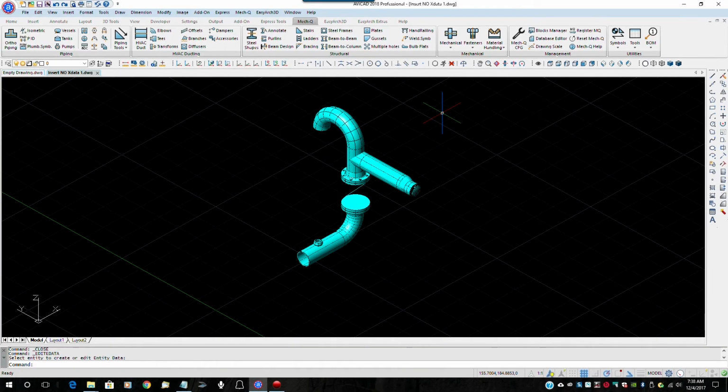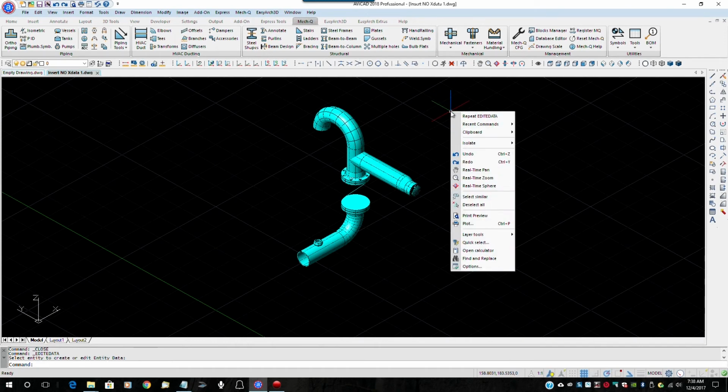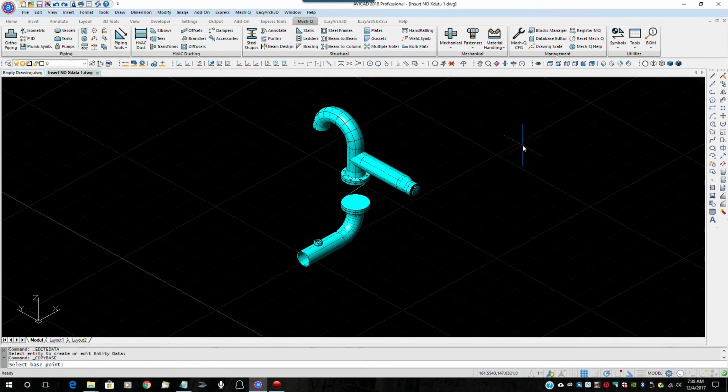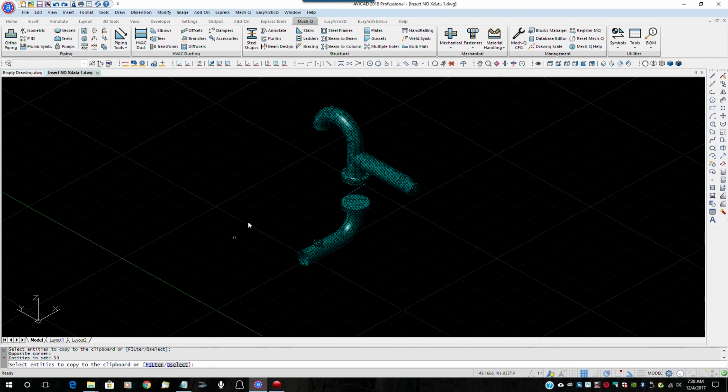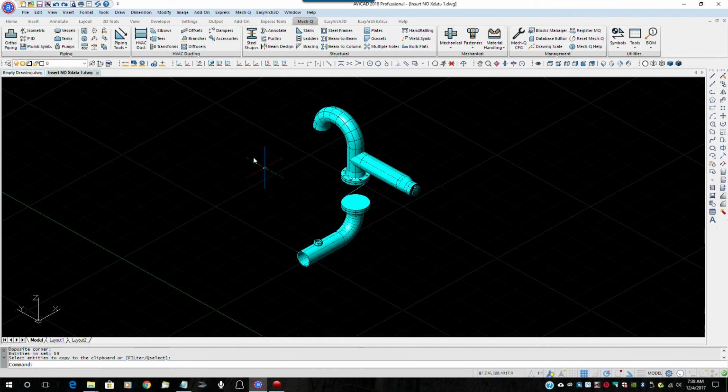Okay, now that we've seen how not to paste using the import export utility, let's see how to do it. Let's say I want this in the same drawing as before, so I can use my CAD engine's copy with base point in this case. So let's copy these again. We've already prepped them, so it already has its extended entity data on it. It's all been grouped together. And now it's back at the clipboard.